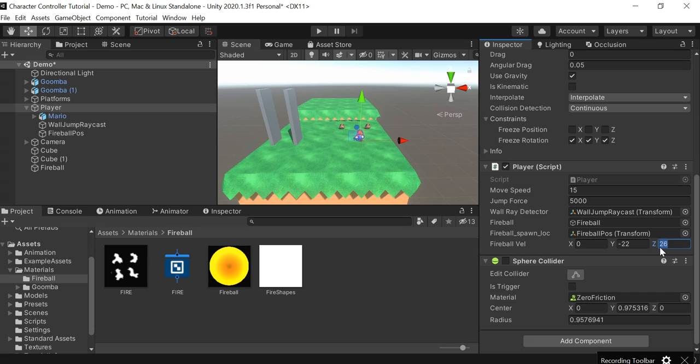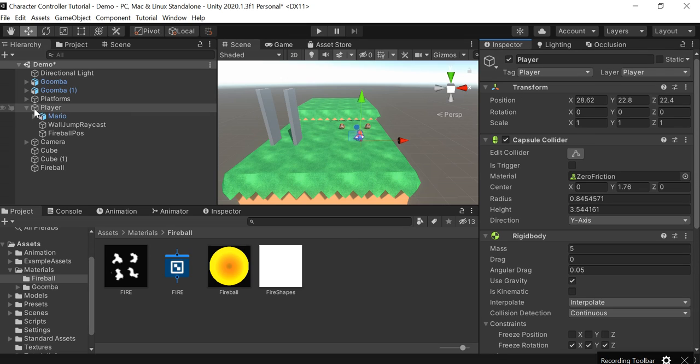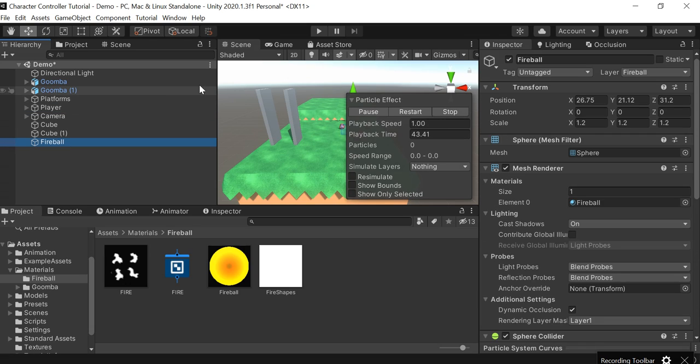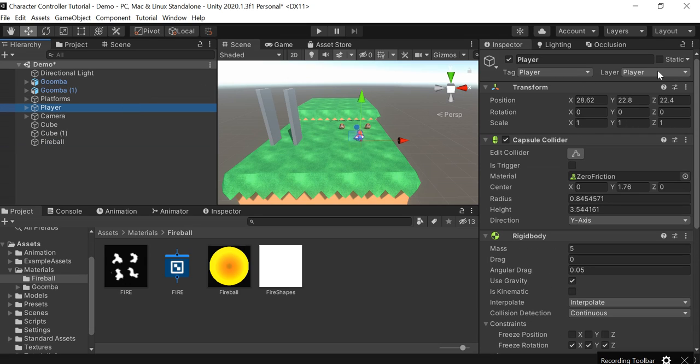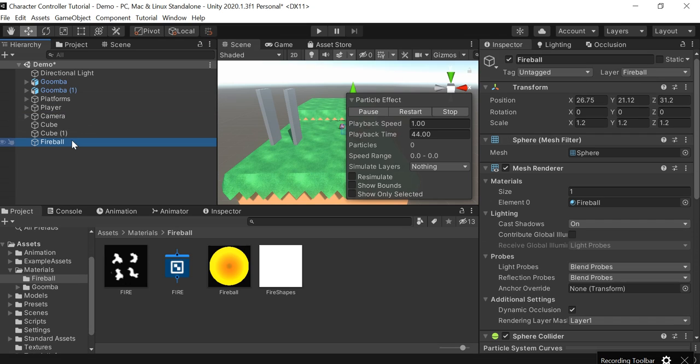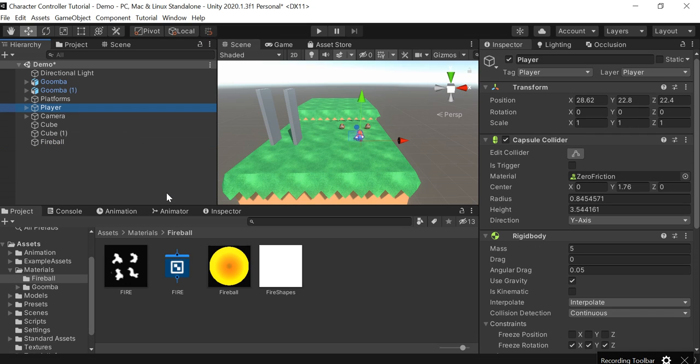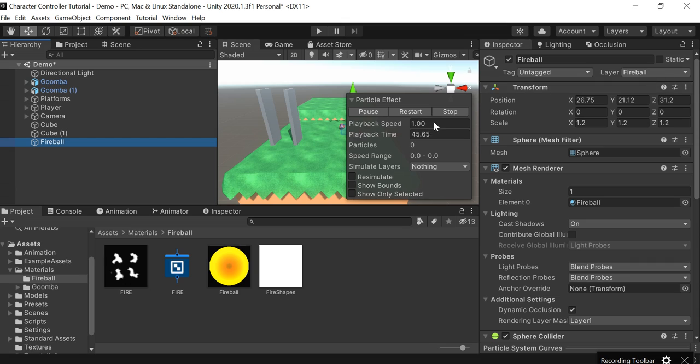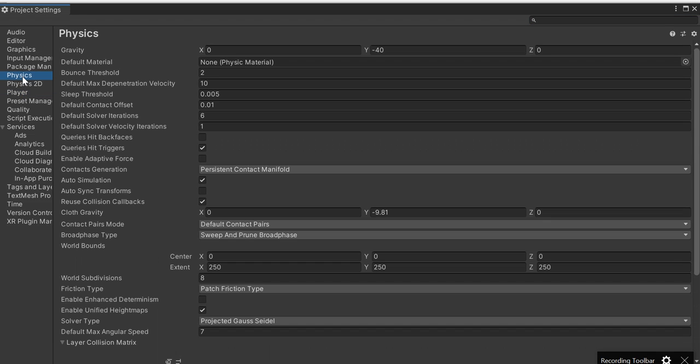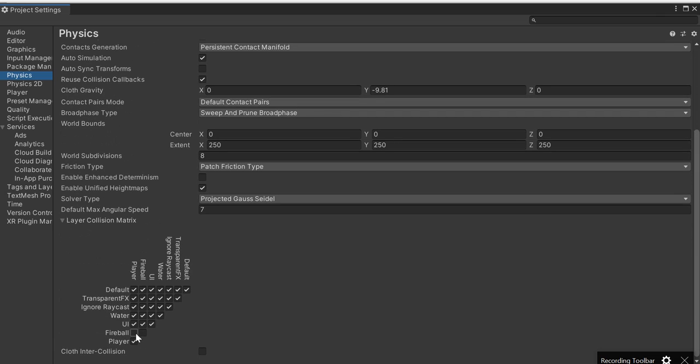and I also have a fireball script which controls what happens when a fireball bounces into things. Yeah. And one more thing which is important to keep in mind before we actually go into the fireball script is the fireball has its own layer, and so does the player. This is because we can separate the collisions between the fireball and the player, so the fireball doesn't push or bounce off of the player, and they don't bump into each other as well, which I've actually modified in the project settings and physics right here. Right over here, fireballs do not collide with player, and fireballs do not collide with themselves as well.